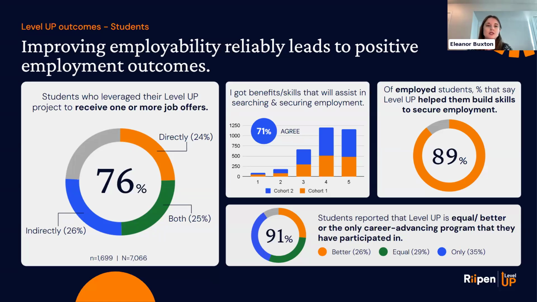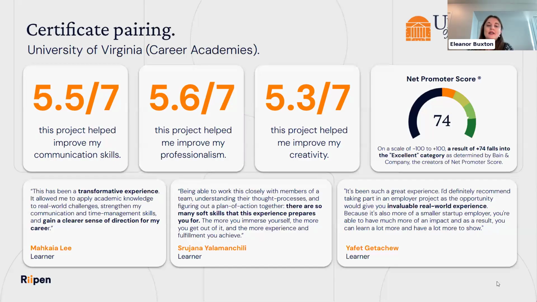And so we're really seeing that the results bear out immediately for students in that increased career clarity and down the line as they're navigating, in this case, their early careers and moving on into employment. And looking back now at the Career Academies program at UVA, it's clear to us that pairing that certificate with an employer project is allowing learners to enhance their technical skills, but also those durable skills of communication, professionalism, and creativity. The program is really highly recommended by students to their peers. You see that on the far right there. And that speaks to its doubling in size between the first and the second cohort.